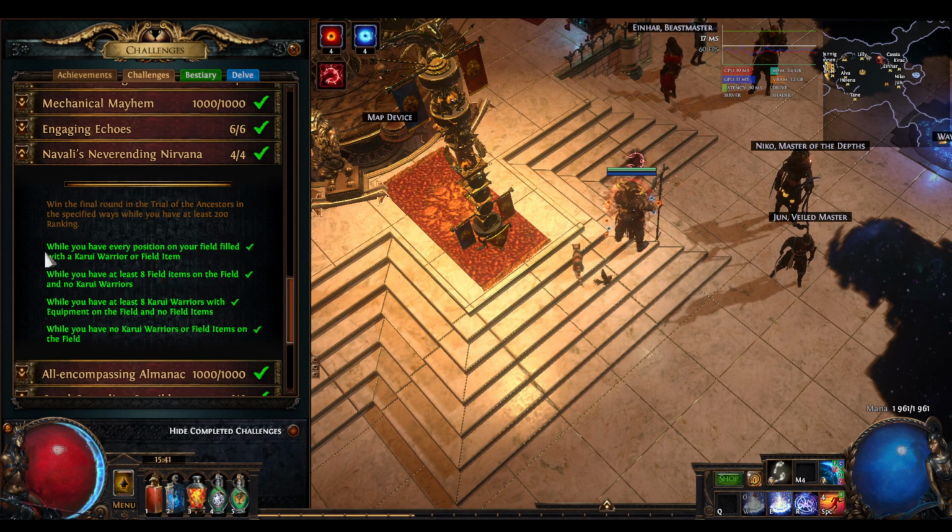Now, what we have, every position is easy. You get this just by a bunch of warriors, right, at 200 ranking, and just win the final round. This is not easy, the second one. Third one is easy, you can do it yourself. 8 warriors with equipment, just buy a bunch of equipment for them, and no field items, which I never use anyway, so who cares. The hard ones, though, are the 8 field items on your field and no warriors.